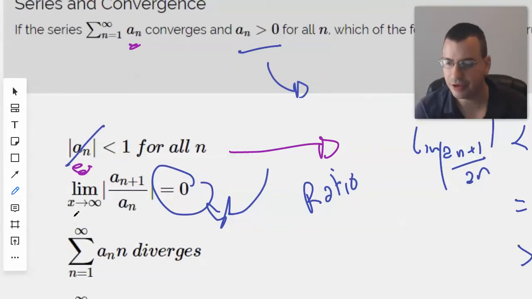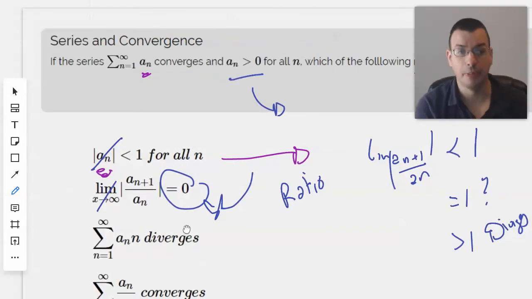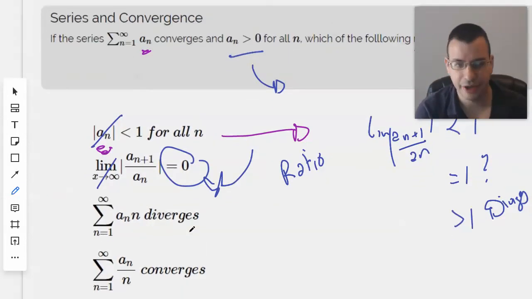But if you looked at that and you're kind of familiar with the ratio test, you'd be like, oh, converges, ratio test. You might not realize that that's 0, completely meaningless. It'd be more meaningful if it equals 1. But it still wouldn't be. Now if it said less than 1 or less than or equal to 1, then that would be true.